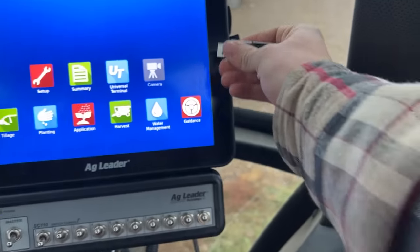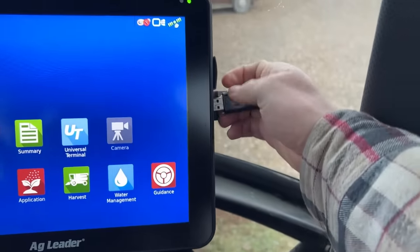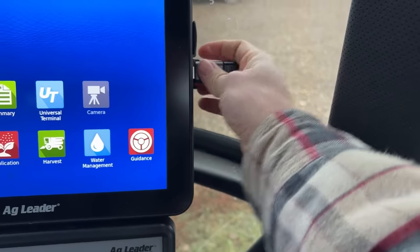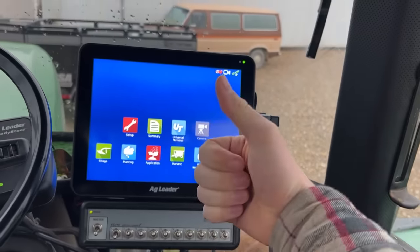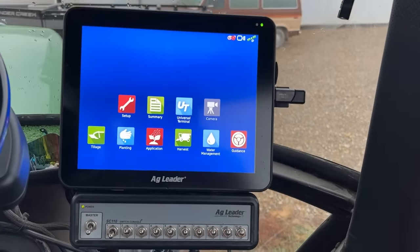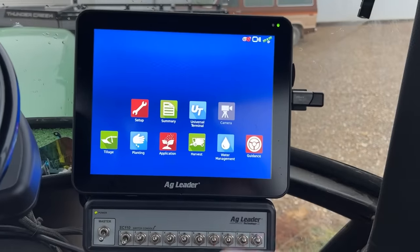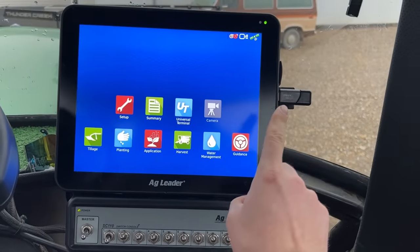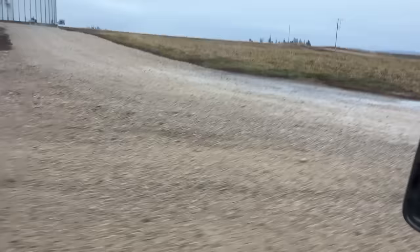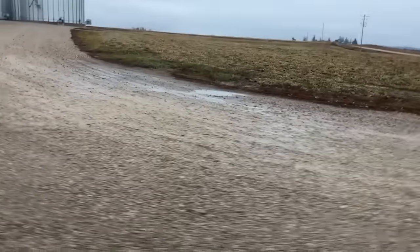Since I ended up robbing this monitor out of the combine, I need to put some of the combine data onto this USB stick so that way I can put it in the computer and then I can compare my high management stuff to my regular stuff on every single field on the computer. It's complicated, but I need that. We got a little rain, just puddling up a little bit in the driveway. I think we made a good call quitting. Now, let's see what kind of dent we can make inside of the heated shop at my house.